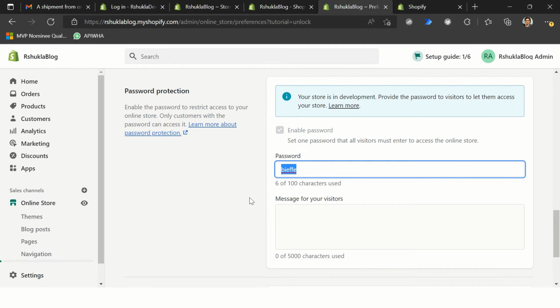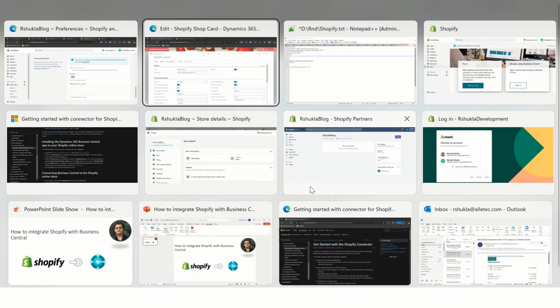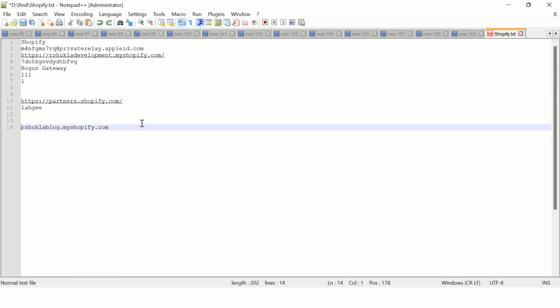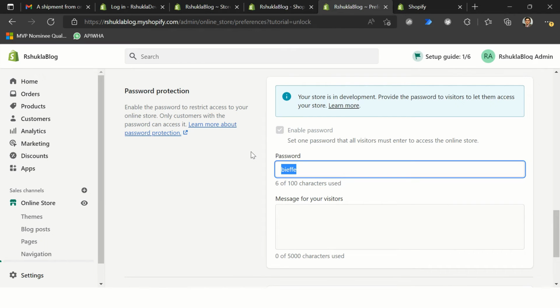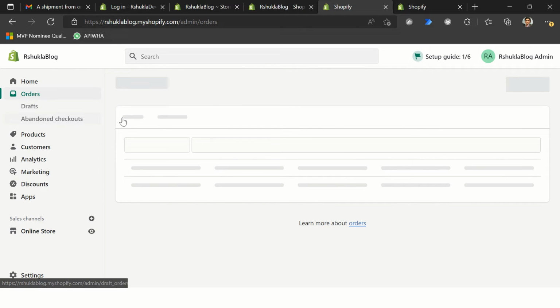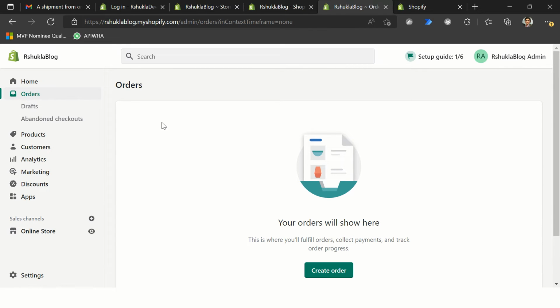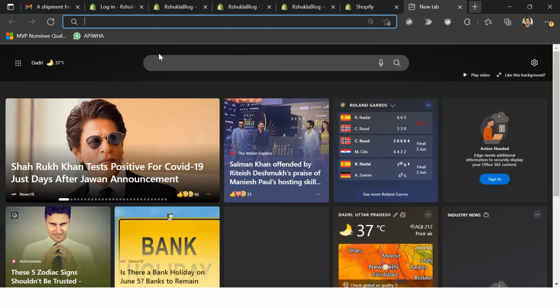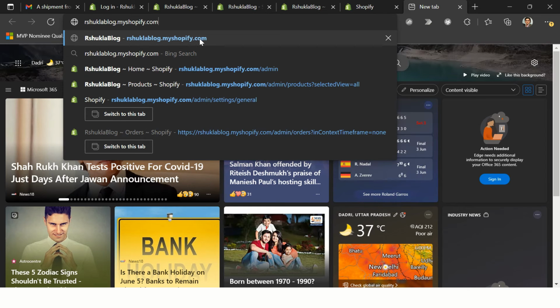But since it's a development store, I'll just keep this password with me. So now consider this. I have my products and everything updated into the system. Now someone as a customer is going to come up and place an order.